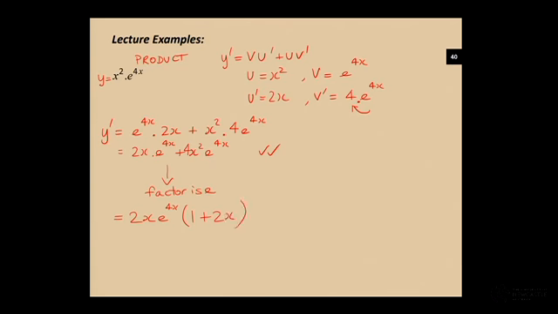Now that's fully factorised, and you've got to remember why you want things factorised, because if they said this was a curve, if they said here is the curve I'm talking about, go find its stationary points, you always need y dash to equal 0. There's your y dash, and having it factorised means you can put it equal to 0 and potentially come up with some answers. So that's why we did the factorising for that, okay?